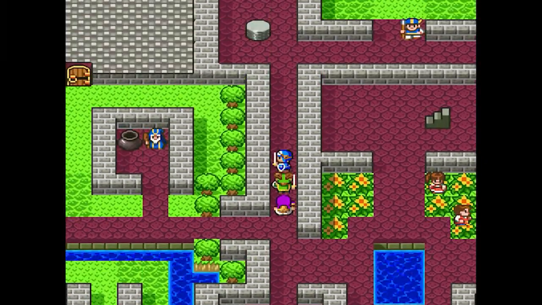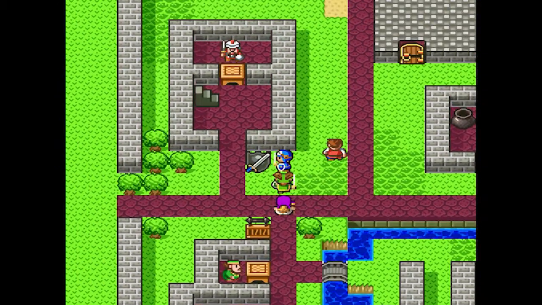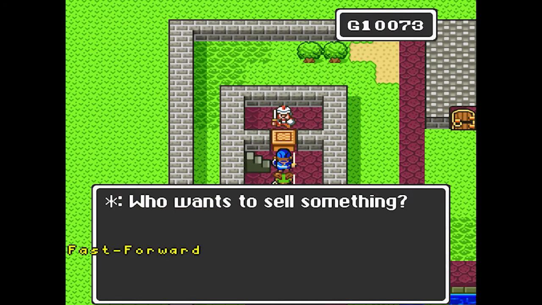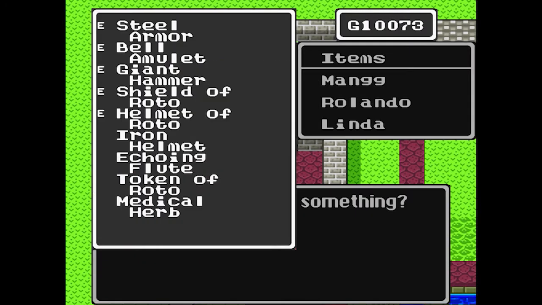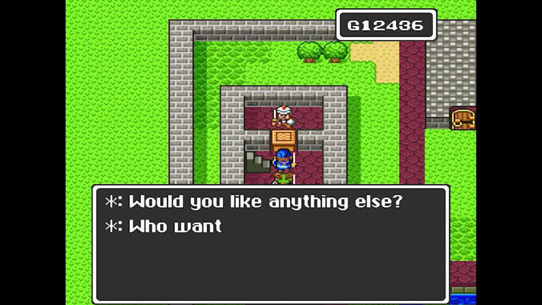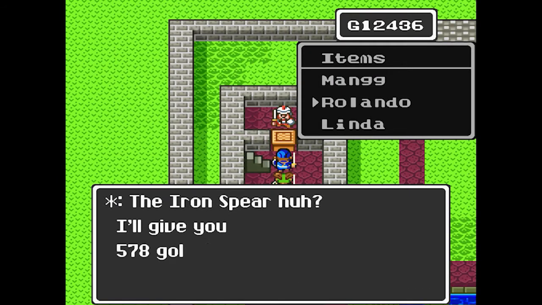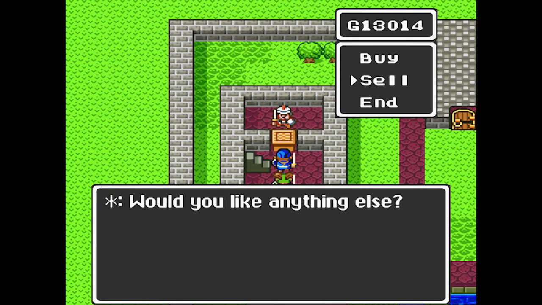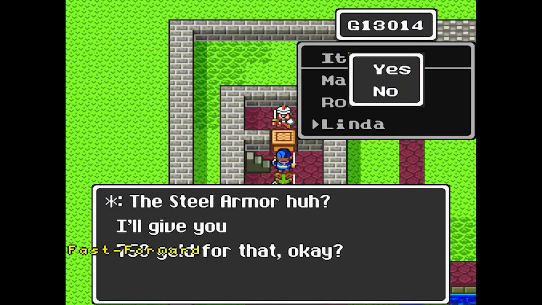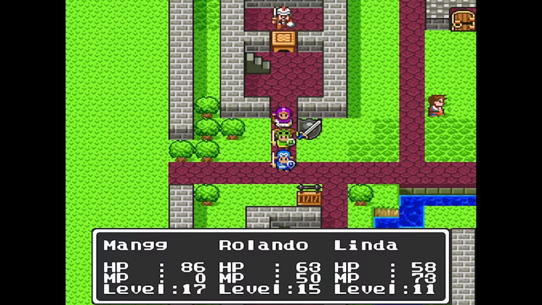Alright, let's sell some stuff. Out up here. No, no. Sell. Oh, I have 10 grand. That's pretty good. Iron helmet, 2,300 bucks for. Not bad, not bad. Iron spear. Okay. Alrighty.